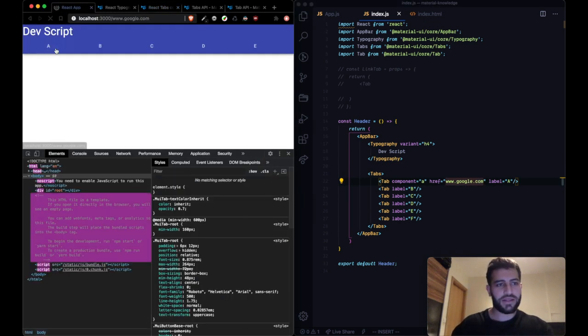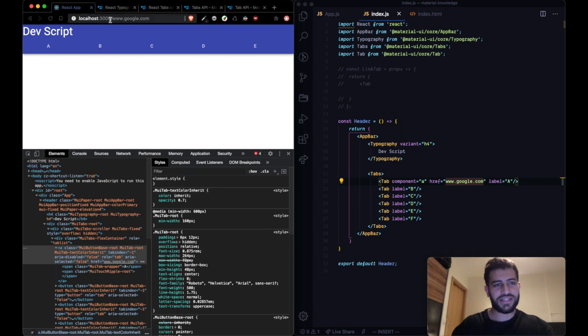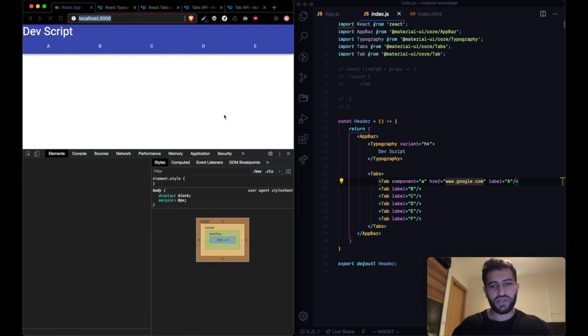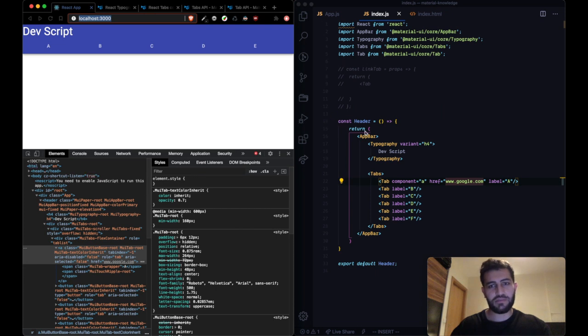I'm going to click on it, and as you can see, it redirected me or pushed the Google link on top of the website's link, which is not what we want. But that's just demonstrating a way of using your anchor tags or your tabs components as navigation.